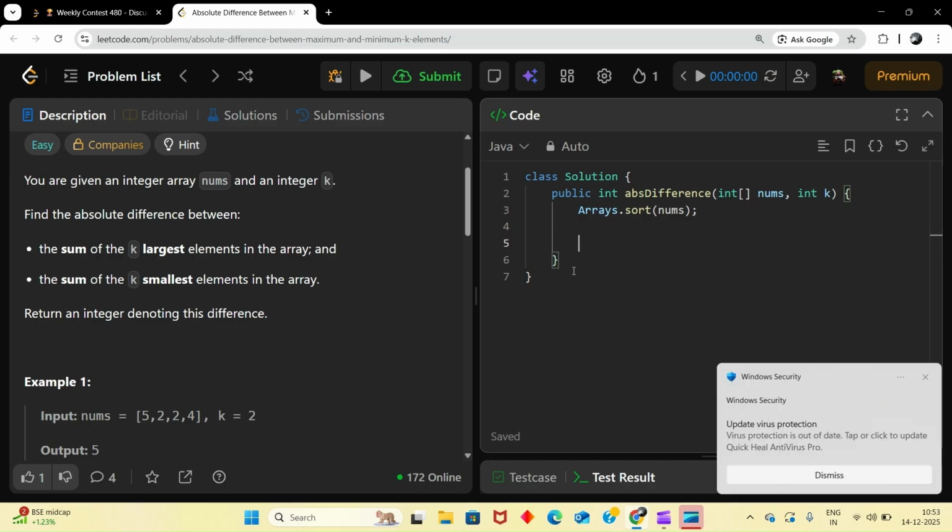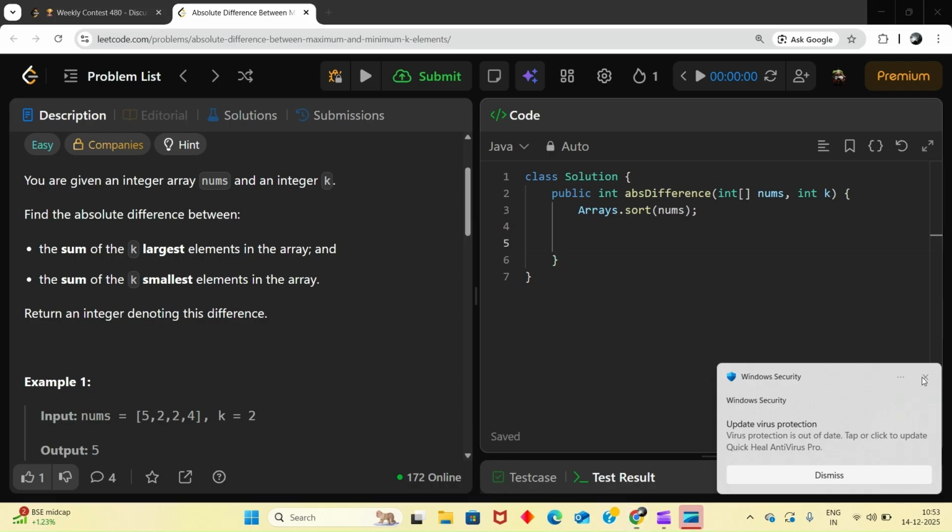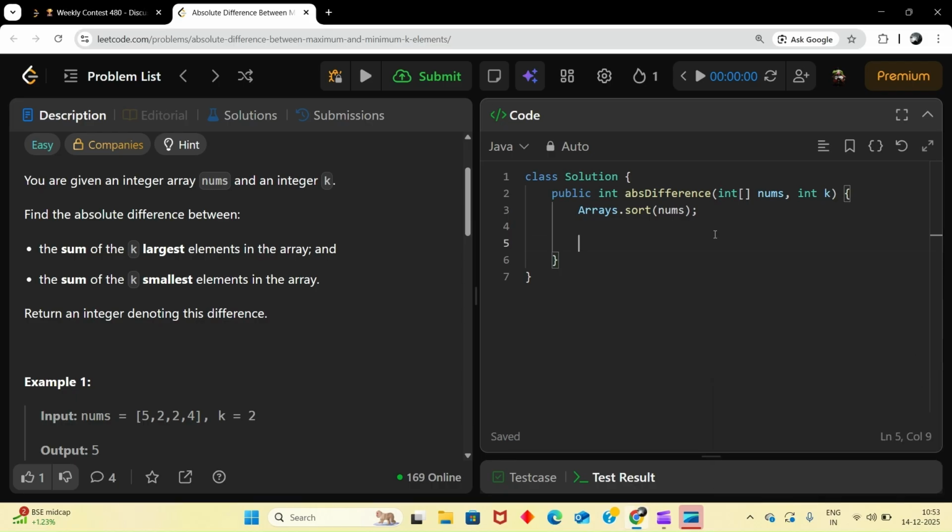That is one way. Another way is we can use two pointers. As we have already sorted the array, we put one pointer at the beginning and one pointer at the end. The end element is always greater than or equal to the start element as the array is sorted. So we find the difference between the last one and the first one, and add accordingly.